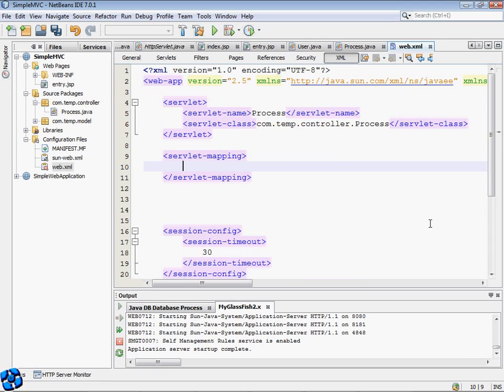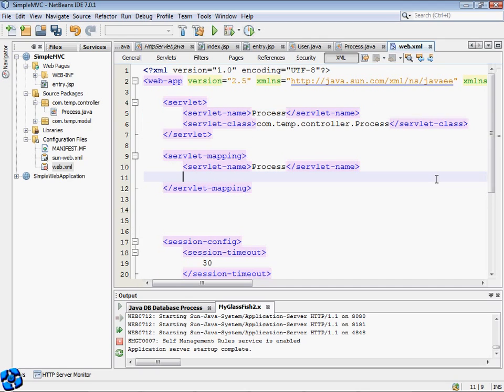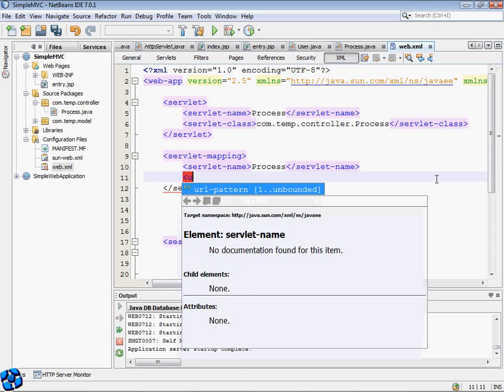In servlet mapping, we need to provide two more tags. First one is servlet name. Both these names should be the same. And the second one is URL pattern.